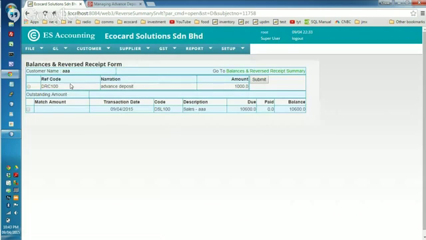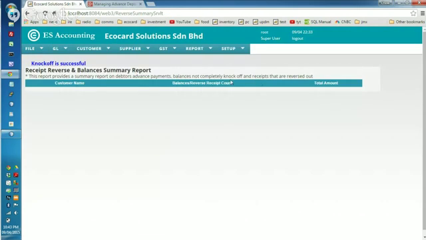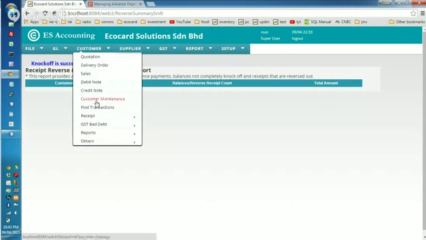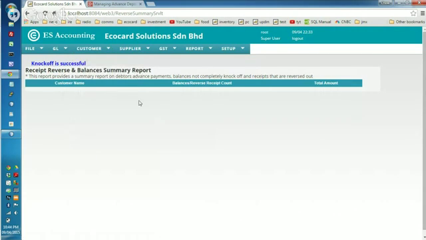So to offset, you have to click onto this item and match it against this one. And you see that the figure is automatically computed for you. Next, you have to click submit.